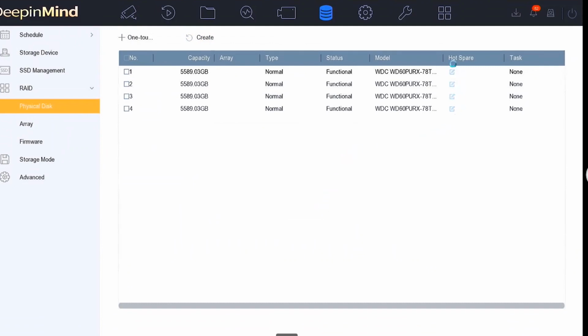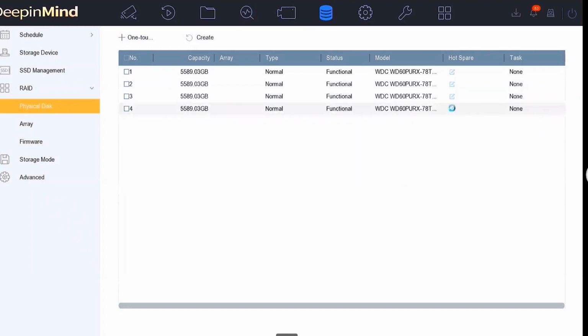It will create a hot spare disk and your array and everything. Normally the standard is, when you have 4 hard disks, for example, this NVR has 4 hard disks, you keep 1 for hot spare and 3 for the array. Let's say hard disks 1, 2, 3 form the array. Each hard disk is 6 terabyte here, so you will get 12 terabyte capacity. One hard disk is completely kept for hot spare.